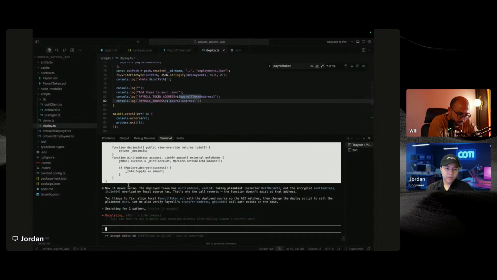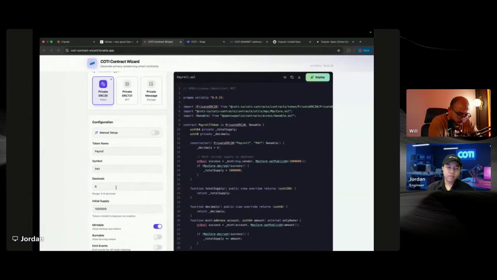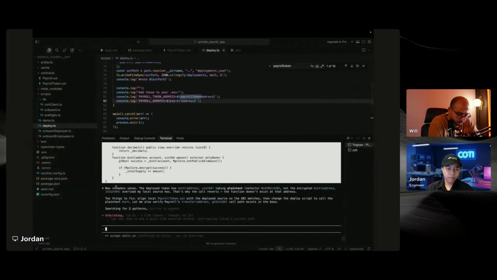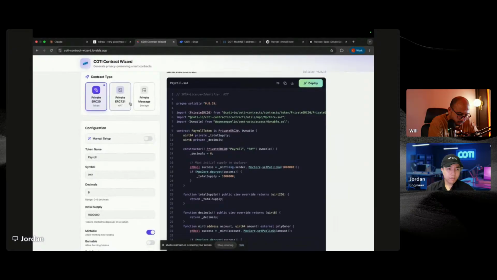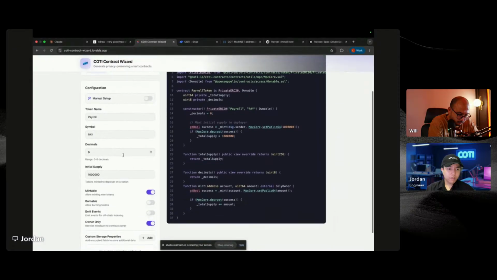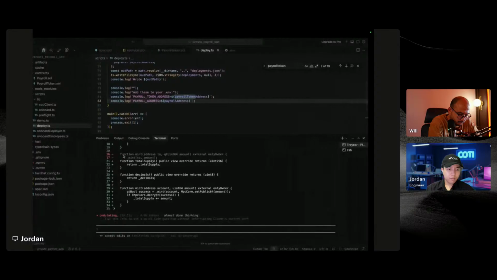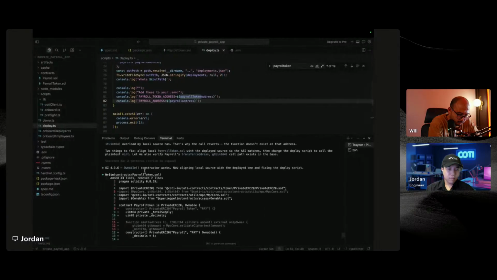Now it makes sense. The deploy token has a mint signature, not the encrypted mint address. So I'm trying to do some fix.